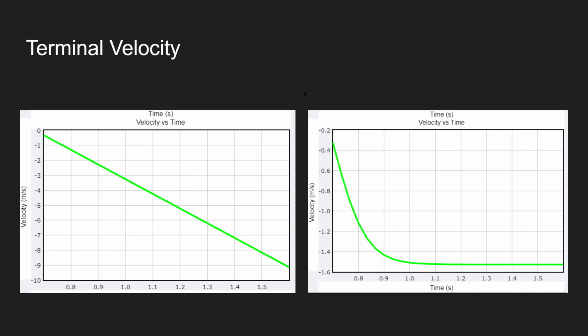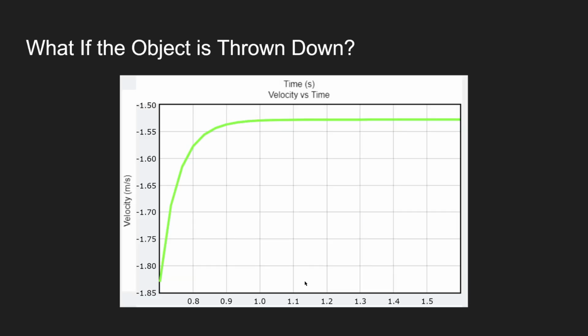About terminal velocity, this is just the point where F net equals 0 for a falling object. That is to say, the force of drag, because of the velocity increasing, eventually equals the force of gravity, and the object will start to fall at a constant speed. This constant speed was negative 1.5 meters per second in our model with drag, but on the left in our model without drag, we can see that the object just continues to accelerate.